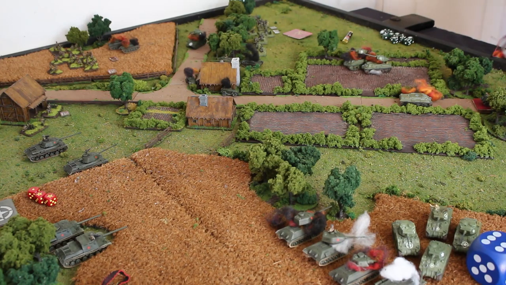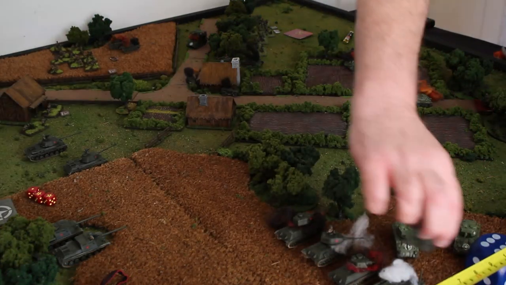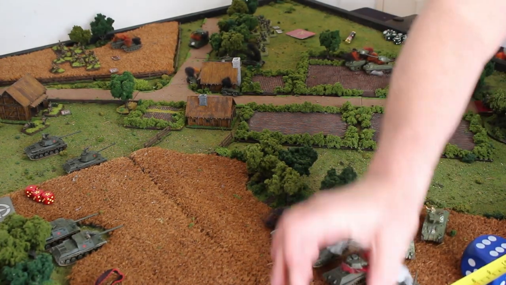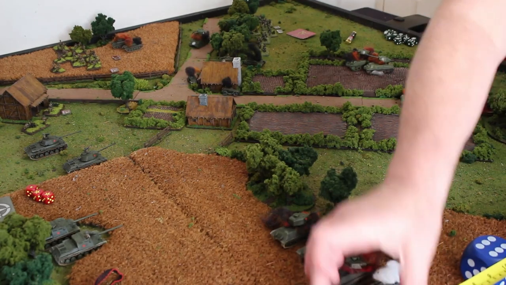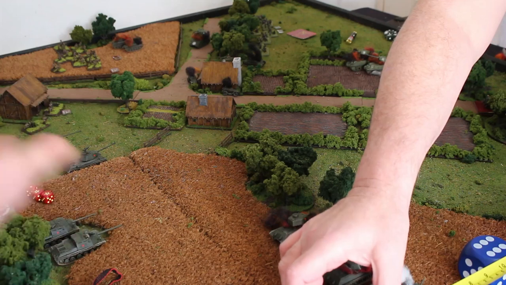People ask us from time to time, where does all this fire stuff come from? These asbestos fibres or whatever they are. With every Bolt Action vehicle that I've ever bought, you get a little baggie with a little bit of smoke fluff. And do the starter sets come with them? Well, I think it's because they're vehicles. Yeah.